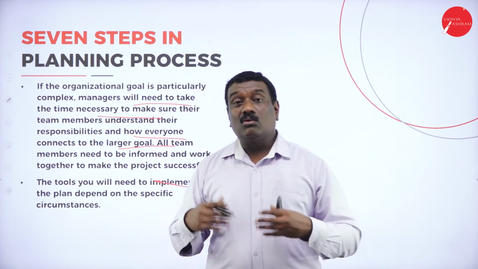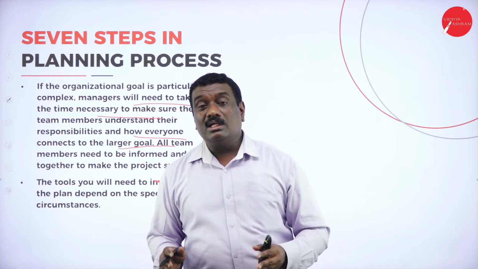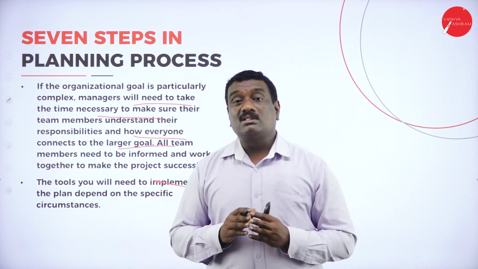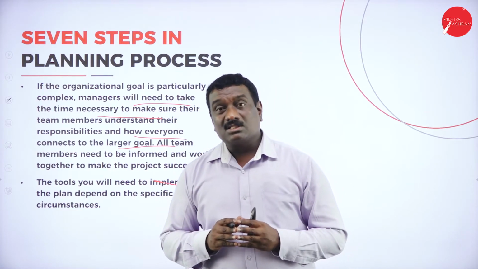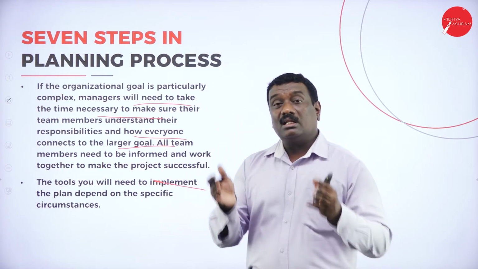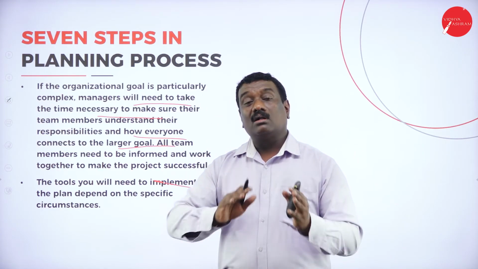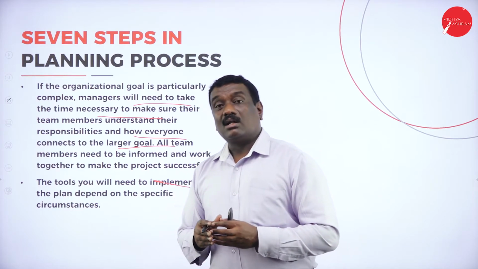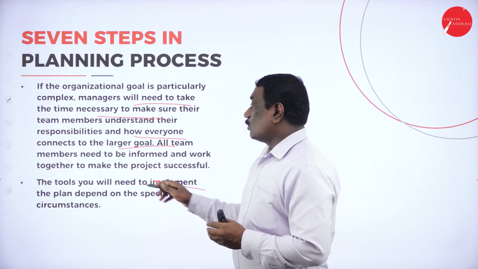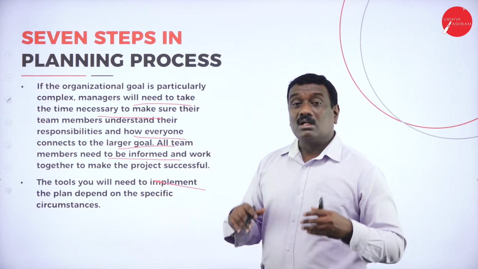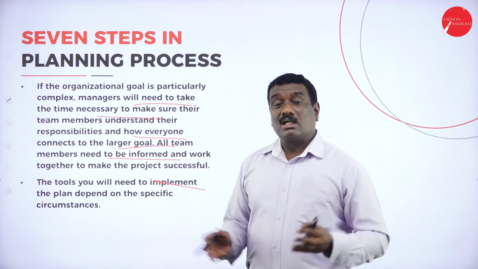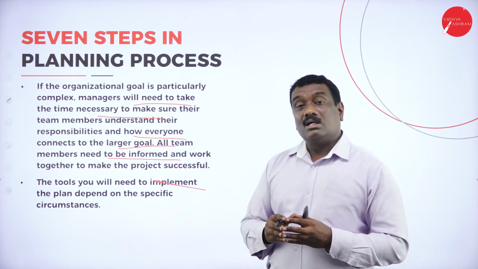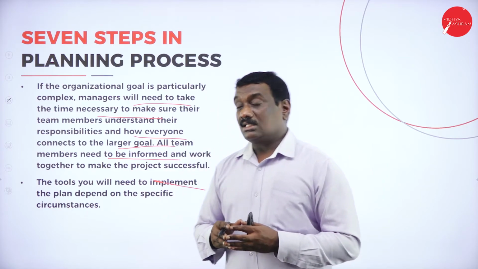So they need to motivate and direct the employees, telling them and making them understand: these are the goals of the organization, these are the plans of the organization, this is the strategy, and accordingly we need to work as a team in order to be successful and achieve that particular goal or objective. All the team members need to be informed about the work, and they need to work together as a team and make that plan a successful one.